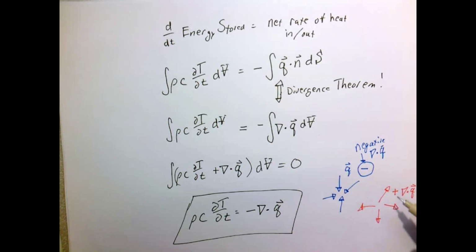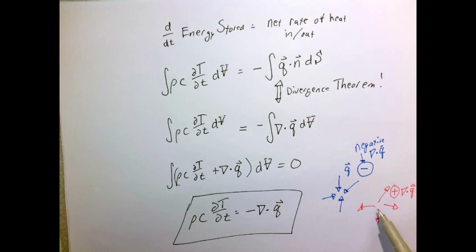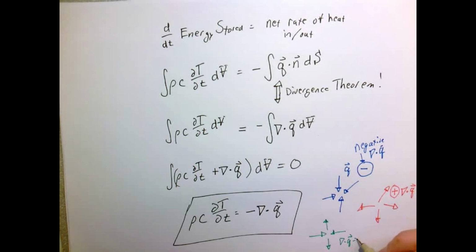On the other hand, if our heat flux vectors were flowing out from a point, that would have a positive divergence, and therefore, with the negative sign, the energy is all leaving a point, so it's cooling off. We can also have a situation where some of the vectors are pointing in and some are flowing out, and we end up with zero divergence. In this case, the temperature would not be changing, it would just be sitting still.